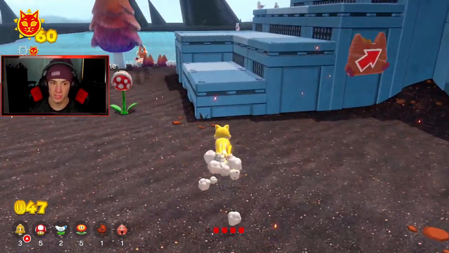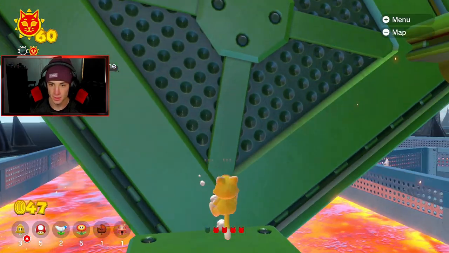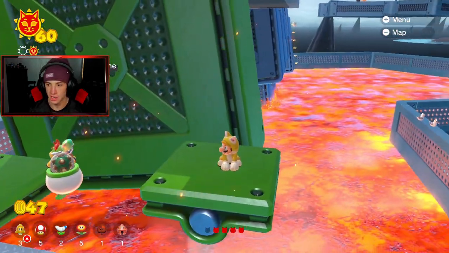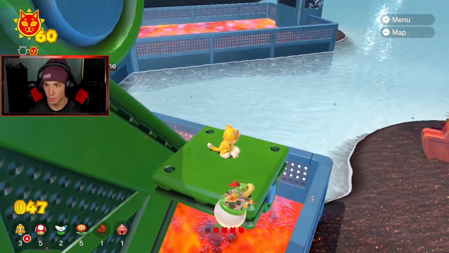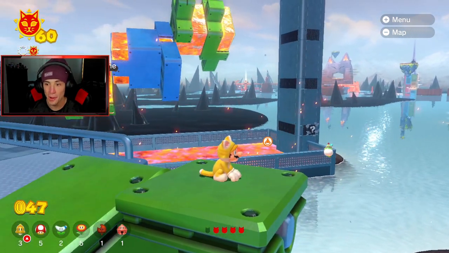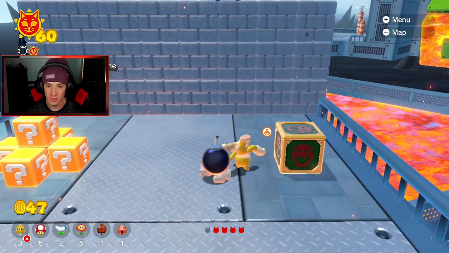But again, I do not know where this last cat shard is. It's going to annoy me. It really is going to annoy me. Up in the middle of this? Where is it? I think it would be right here. This is on that wall. Can I send him over there? I can, yo, look at him go! I wanna watch him. Oh no, he spawned back here. That's whack.